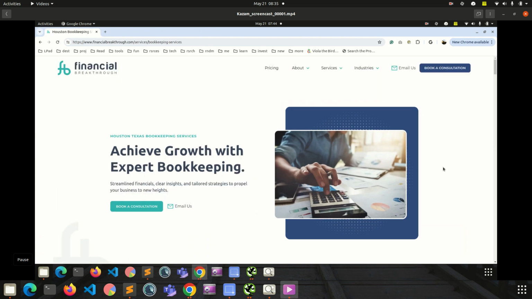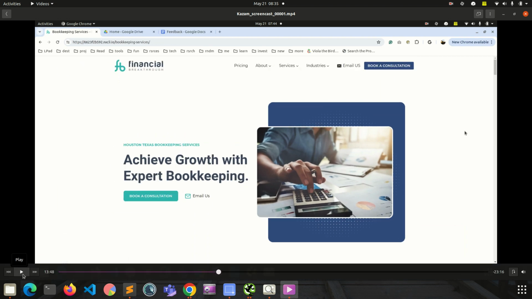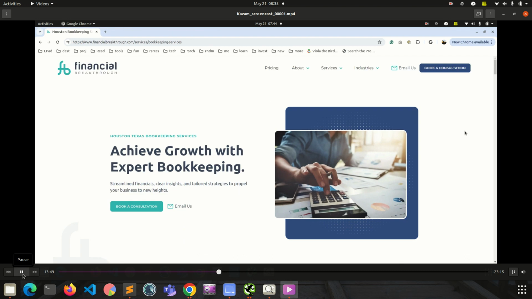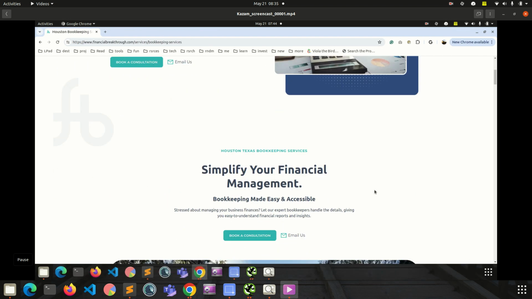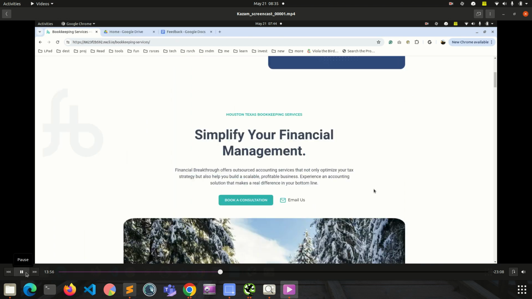Okay, going to the bookkeeping services, you can see as we switch back and forth, it changes with positioning and spacing and how clean it looks. Let's make it consistent. Same here. Oh, there's actually a missing subheader. This is missing on the clone site. Let's make it consistent between the clone and the original.